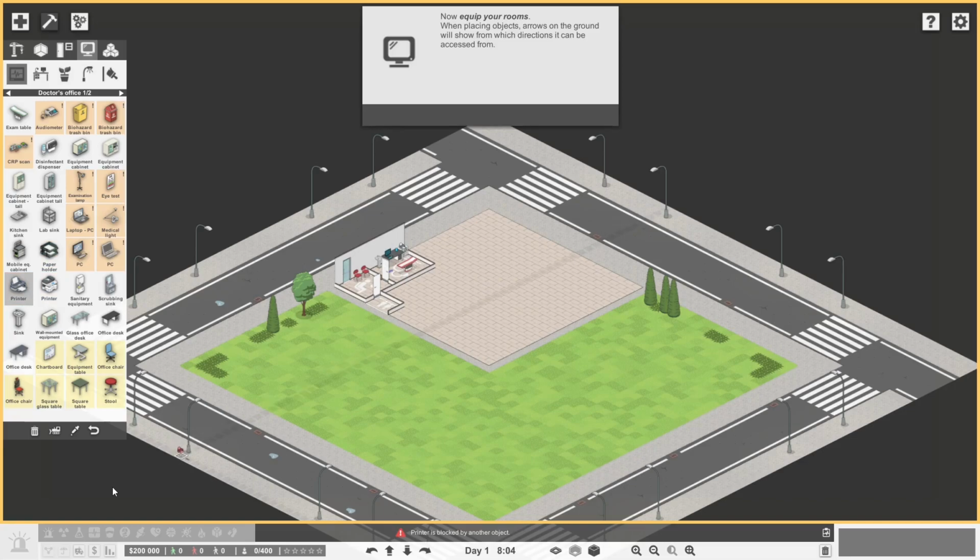We have the PC. Do we need an examination lamp? Sure. And then an office chair, I guess, which we can rotate.